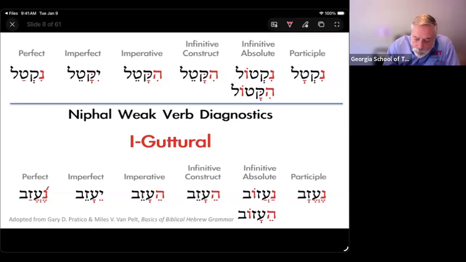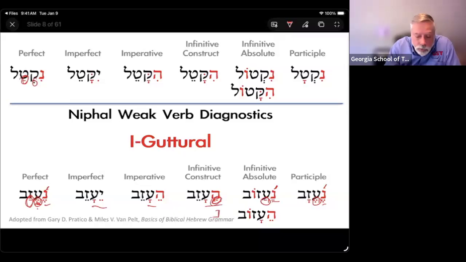So in our perfect, our participle, and one form of the infinitive absolute, we retain the nun. So there's no compensatory lengthening, but because it is a guttural and it cannot take the typical shewa, instead we get the hatef vowel. In that case it's a patach, in this case it's a segol, and the nun is going to mirror that hatef vowel, whatever the vowel is. Normally it's going to be a segol or a patach. And so what we see is that in this case it's going to retain the perfect strength diagnostic feature. All the other diagnostic features remain the same. And technically, that is our nun, because of that compensatory lengthening.